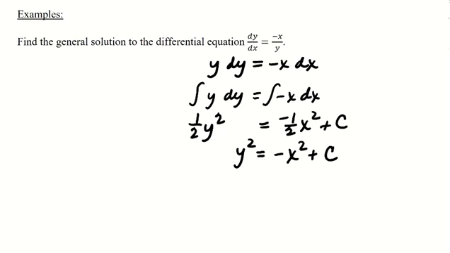Then for y, I'm going to take the square root of both sides. So I'm going to have the square root of negative x squared plus c, or I might have the negative square root, depending on which point the solution curve passes through. We saw that sometimes in the slope fields, it looked like there could be two different curves. It's going to be one or the other, depending on what your initial condition is. That's where that plus or minus comes in. The plus or minus will depend on the condition you were given.